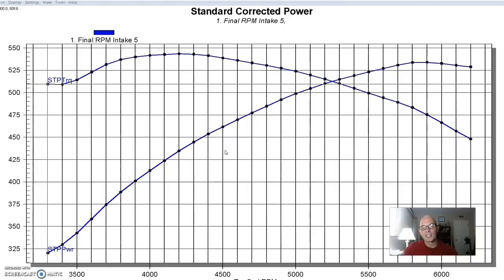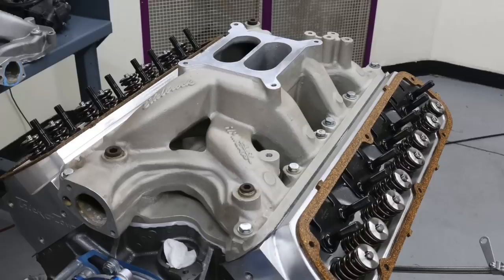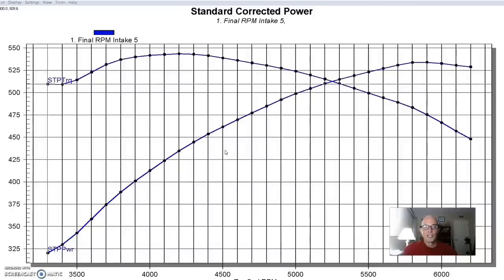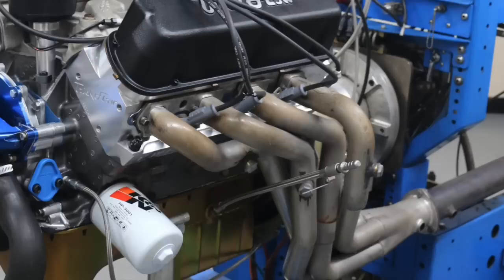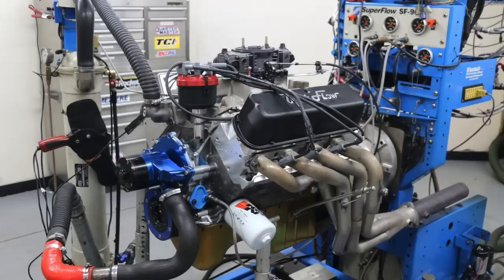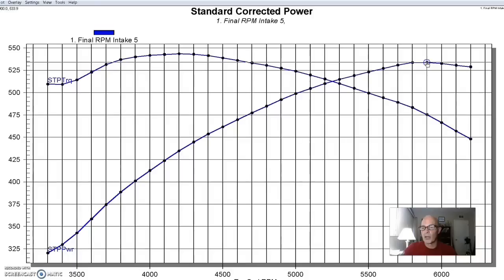And then we topped all this off to get things started with a simple RPM dual-plane, RPM air gap intake and a 950 carburetor, 950 Holley carburetor, inch and three-quarter long tube headers. And in truth, maybe this 408 could have eventually used bigger headers, but these are the Fox chassis headers that we always use. MSD distributor. And then we tuned everything and ran it, and here's what we got when we put our combination together.